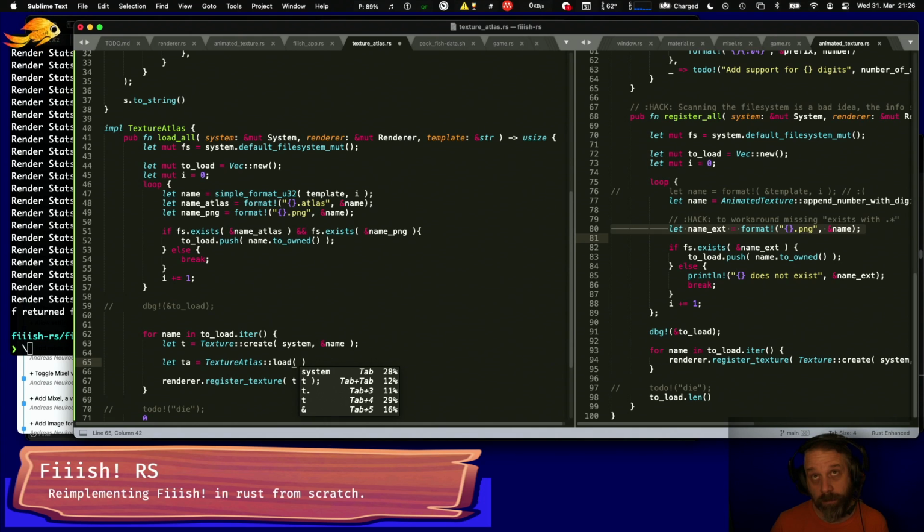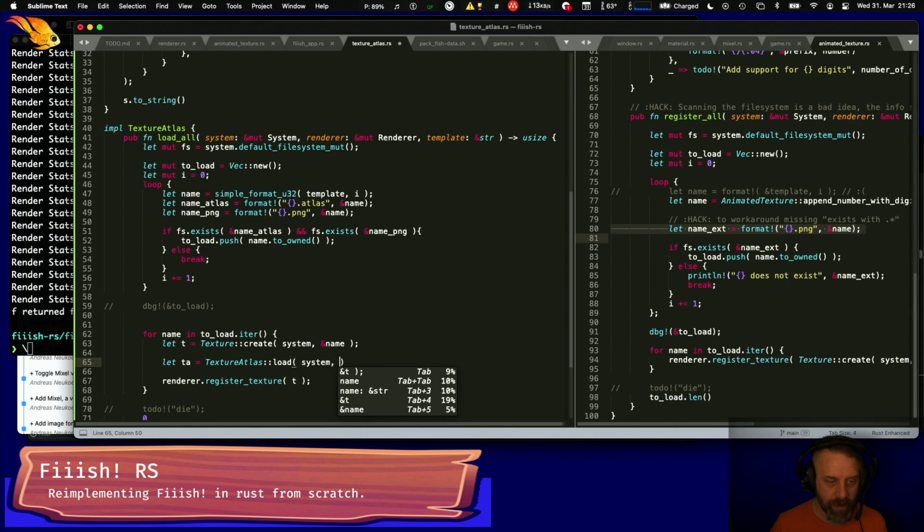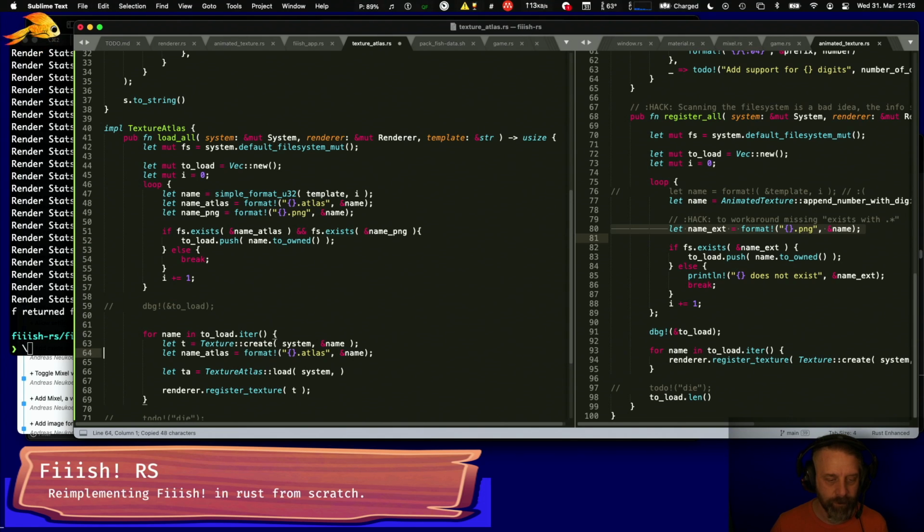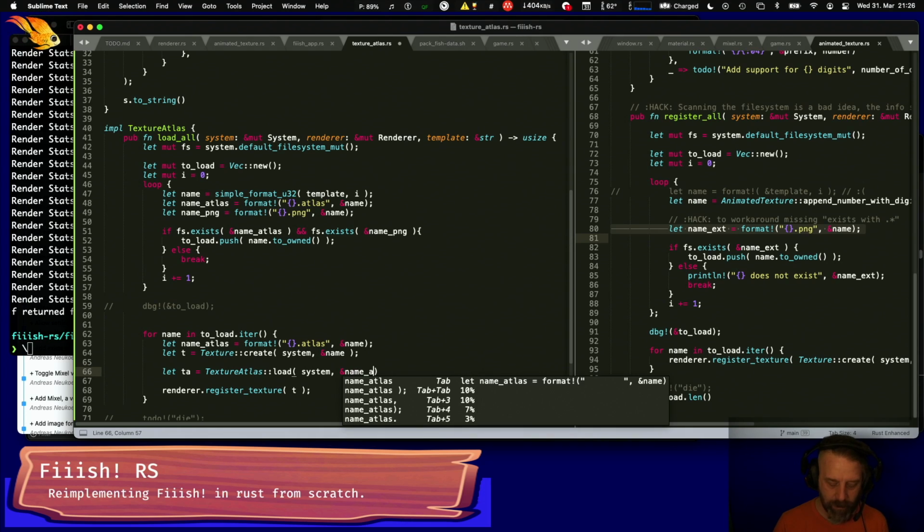I don't care, because then we get an empty one and an error message. So this needs the system, and basically we create the name again, but that's fine because this won't be here forever. Oh, let's put it here, right? And then we just load the name atlas.